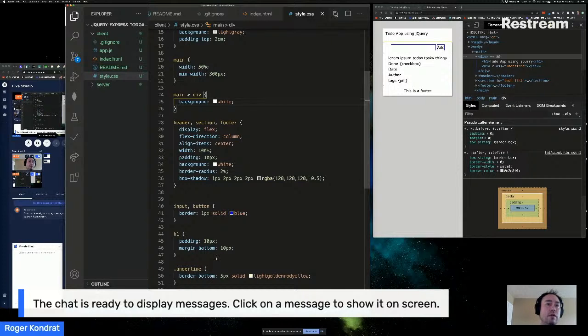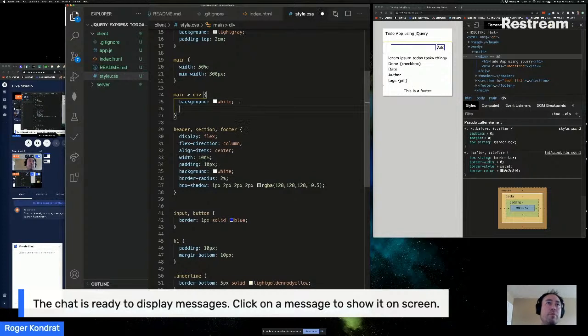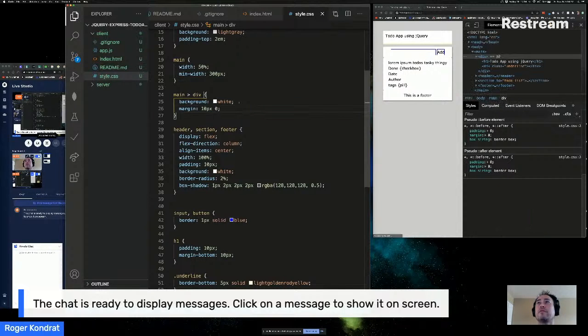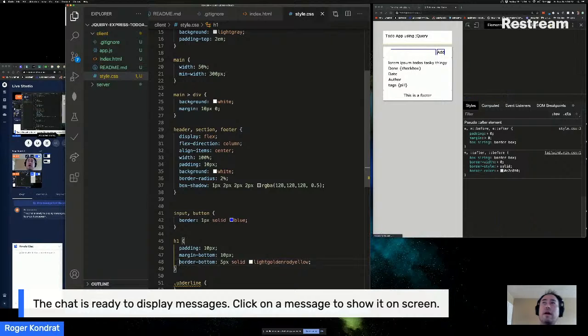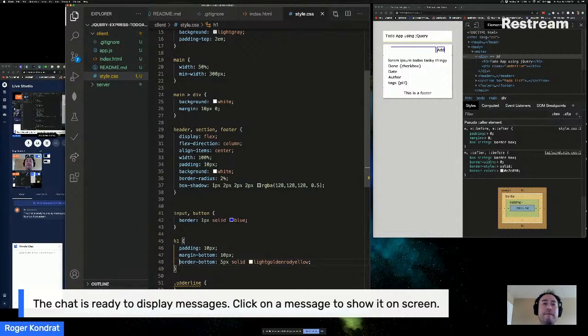Bingo. And then that should have my margin, like 10 pixels top and bottom, and then nothing to the left and right. Who cares? There we go. Okay, I'm closer now. Definitely closer.